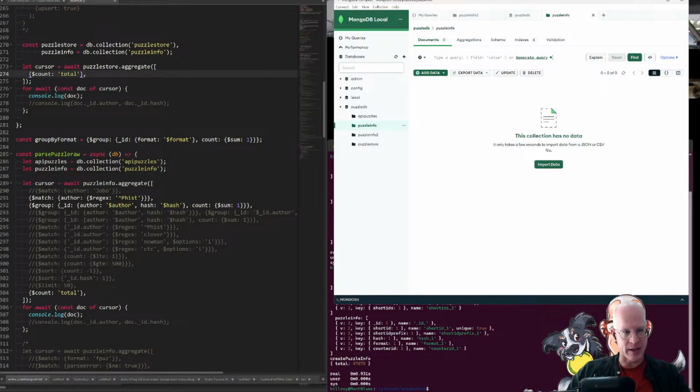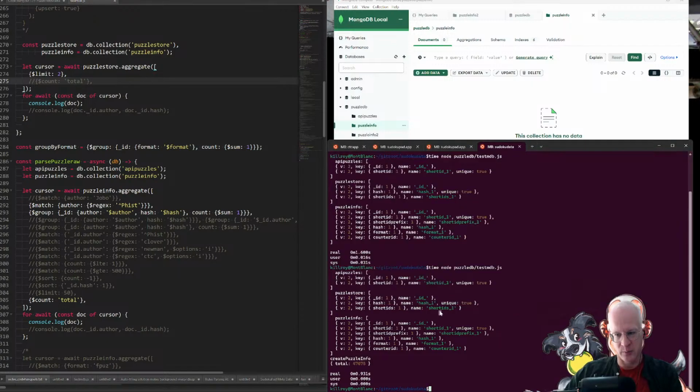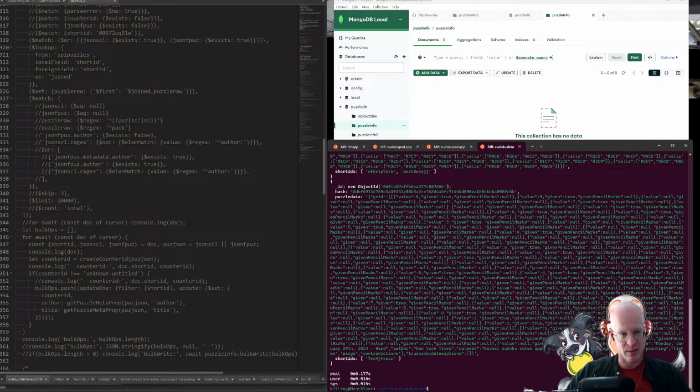I mean, I think an aggregate without bits in it is basically a find without a query, right? If I do limit 5 or limit 1 or 2 and output them all, it's basically just the full data that gets output, right? So let's do a limit 1 and let's just see what we can do with this one set of data and see what we can get out of it, right?